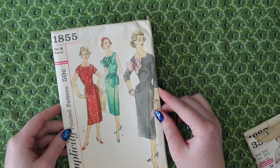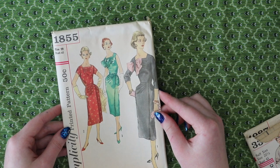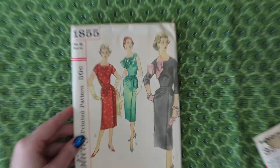I kind of glanced past this illustration and just figured it would be a boring design given the decade it's from, being the late 1950s or early 60s. It's actually really, really cool. I'll zoom you in so you can see.